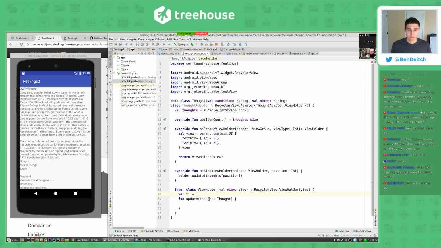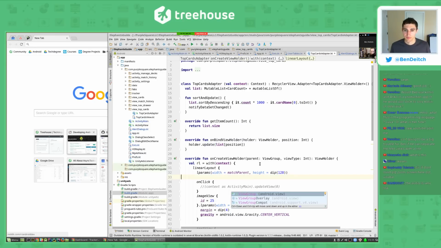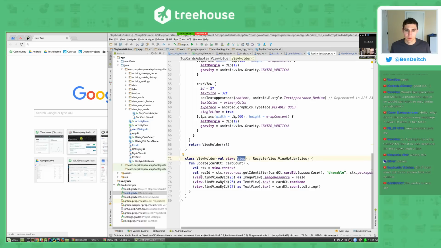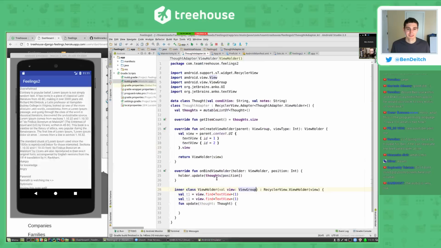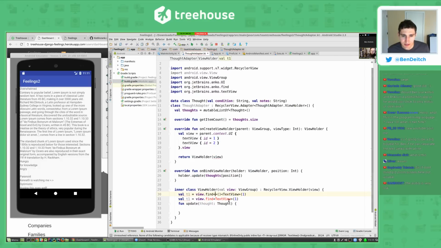Just use T1. This is going to equal view.find text view, R.id, nope, just 1. Does find not work? Does it have to be a view group for that to work? No idea. Is that what I do over here? Are you a view group in here? You're a view. We find view by ID. That seems to work. There you go. Well, that makes sense because you gave it an ID, right? You find it by its ID. How was I typing that wrong? I have no idea. I just know what I see on your screen. Well, I'm not really sure what was wrong there, but it works now.